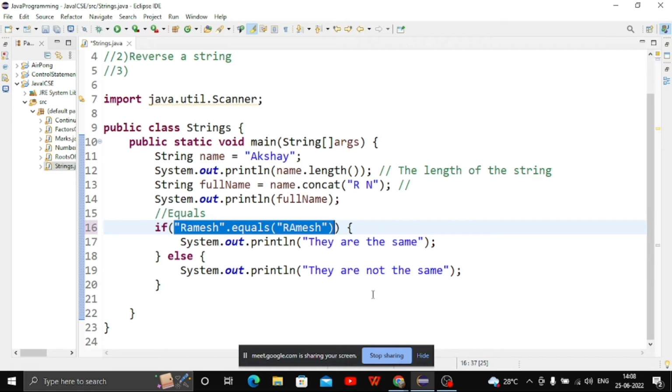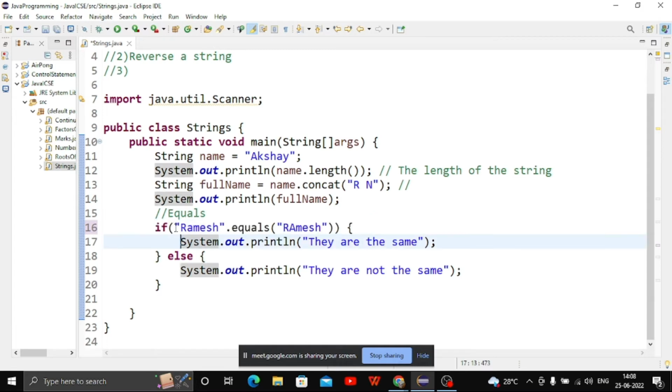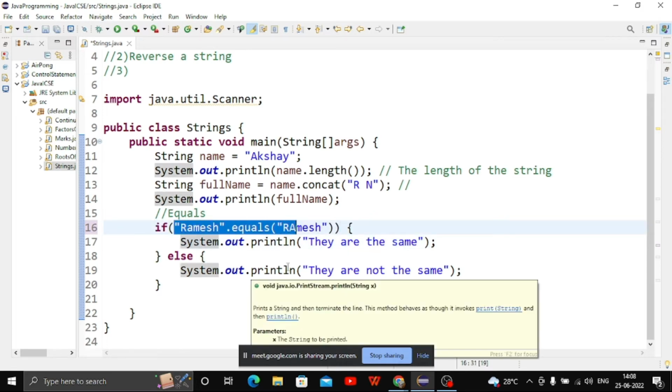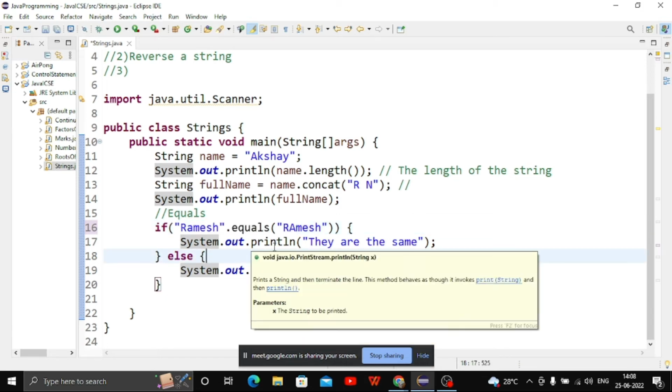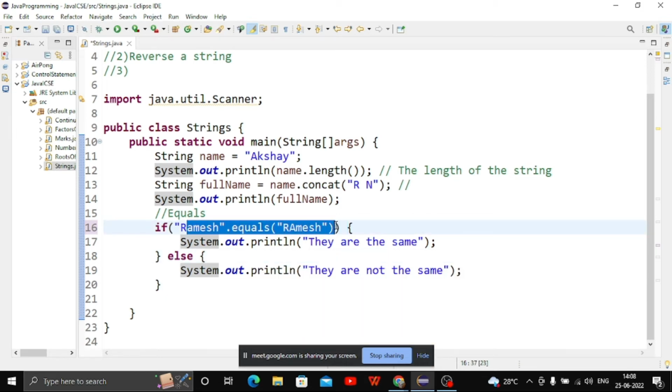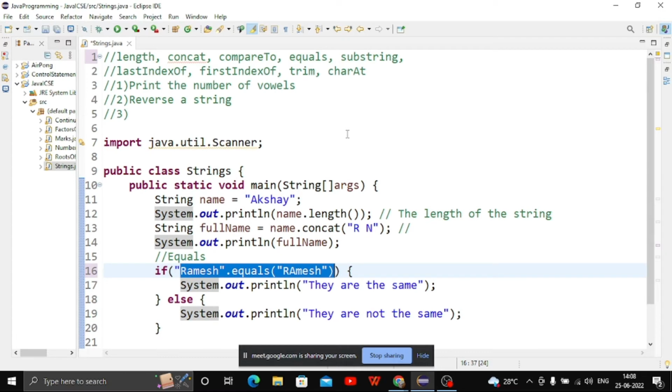When I ask a yes or no question, I expect to receive a yes or no answer. So in what data type do we represent yes or no in programming? Boolean, exactly. If statements necessarily must be combined with Boolean values. That is why one trick there: because I used Ramesh dot equals Ramesh here, the return data type of it must be a Boolean. So that is why I'm able to use it. That is one more thing that you guys can remember.